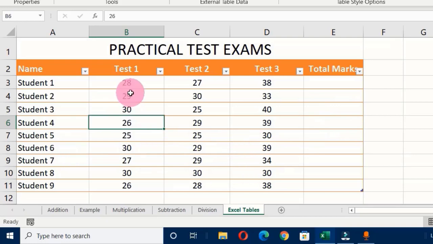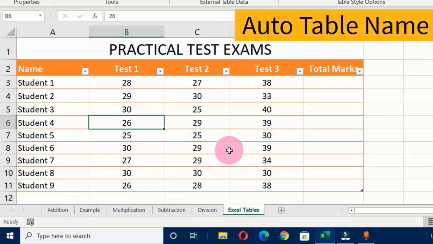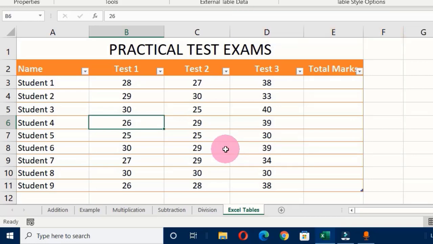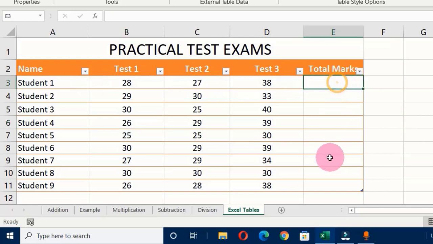Now let's move to the third reason why we should have an Excel table. In an Excel table, you have automatic naming when doing calculations, and the table names appear automatically. When you look at this table, we have test 1, test 2, and test 3. If we want to have the total marks of these three tests in this cell, what we do is select the cell and type the equal to sign.